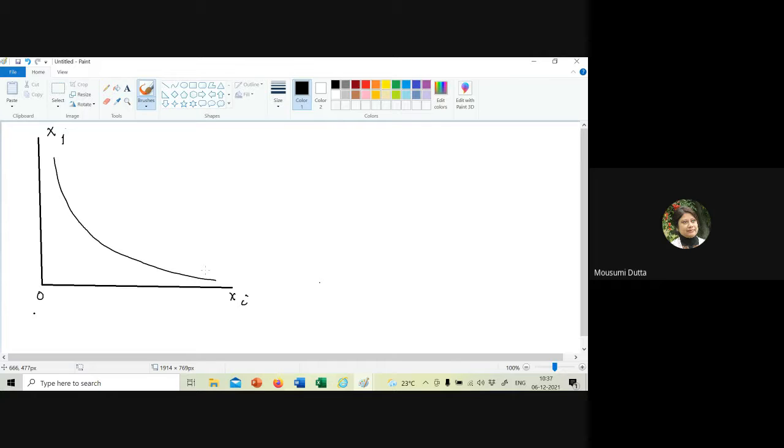So combining all these axioms, the axiom related to MRS, the axiom related to decreasing MRS, and the axiom related to smoothness of the indifference curve, we can develop a proposition like this. The indifference curve is a continuous function which is strictly decreasing in xi.